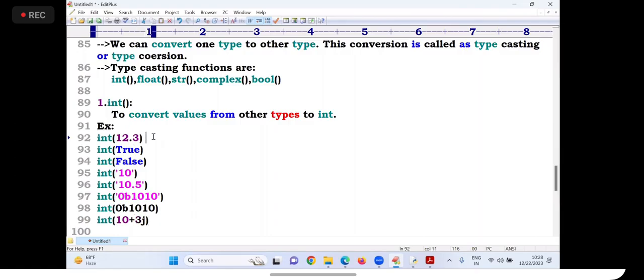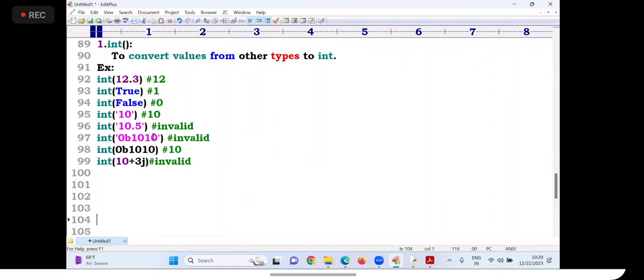Outputs: first case 12, second case 1, third case 0, fourth case 10, fifth case invalid. I'm not writing that much lengthy output. Here valid. Here invalid. Invalid means conversion not possible. That is the meaning.